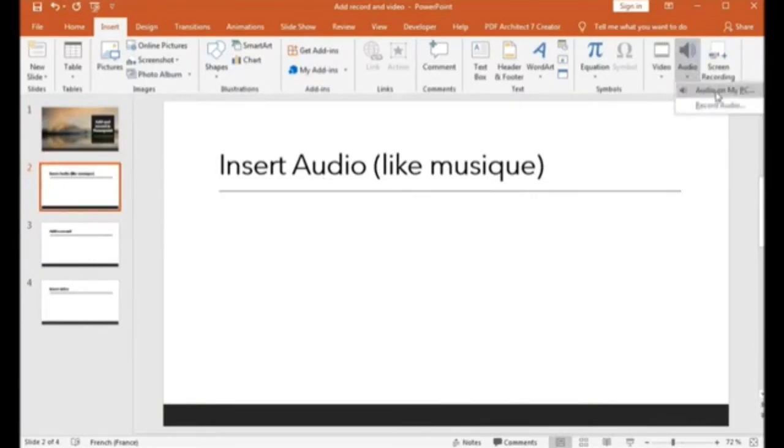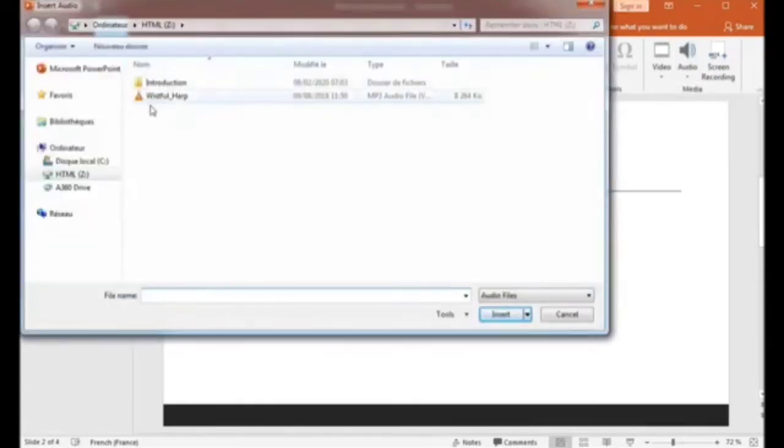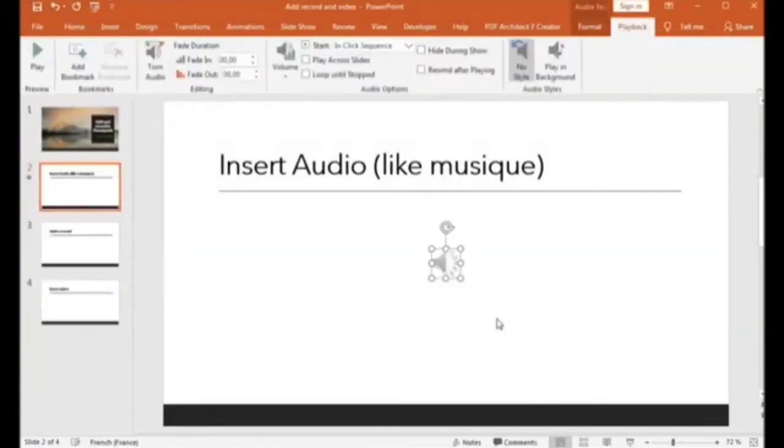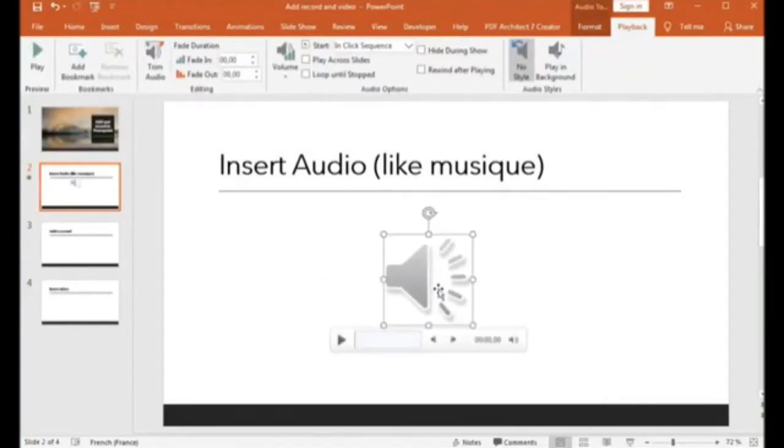You can take one music in your computer and insert it. Here you have an icon and when you click on the play button, it will play the music.